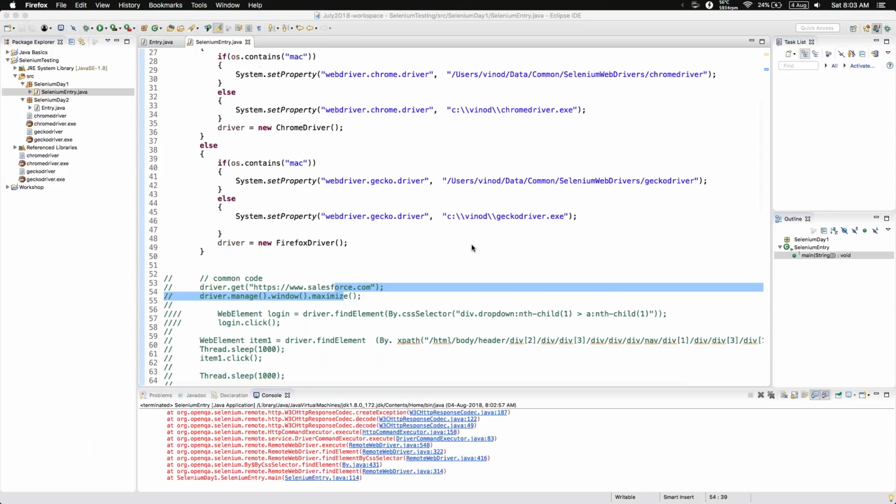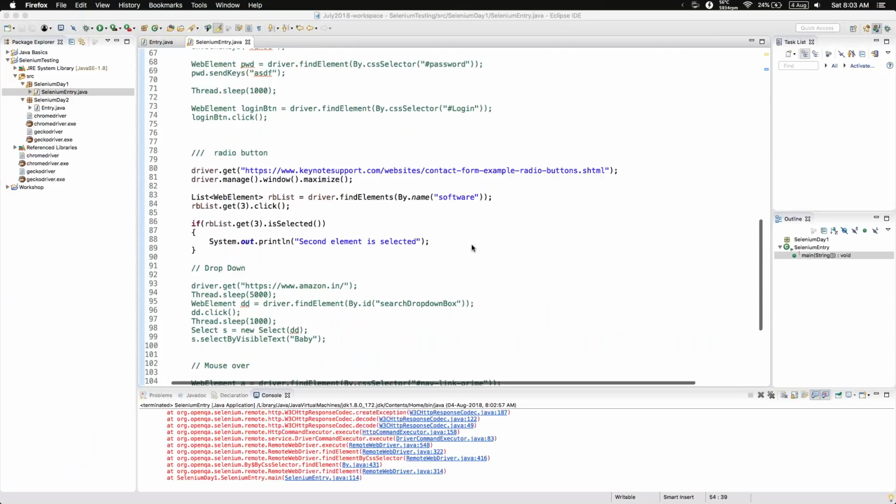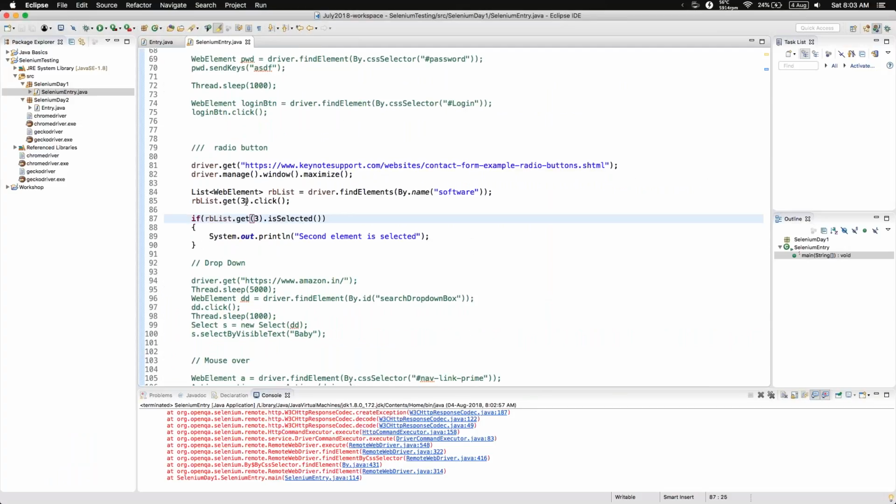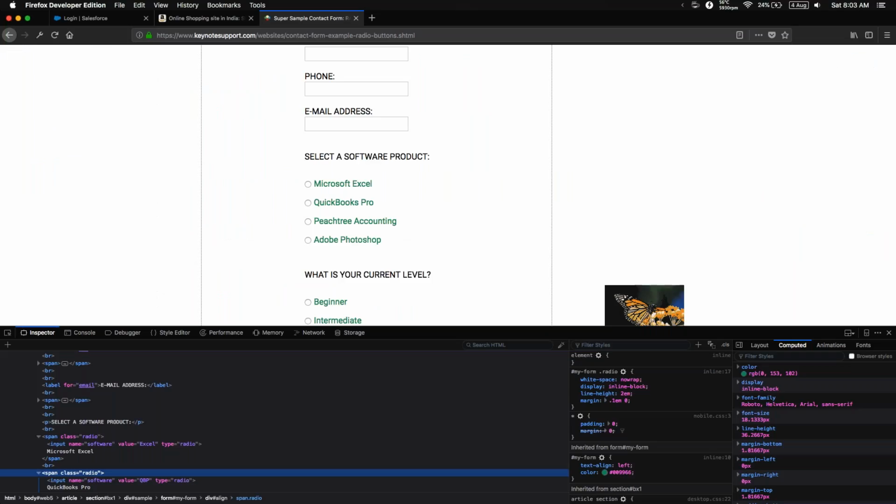Coming back here, it had selected Adobe Photoshop because we did a three dot click. That's why it has selected Adobe Photoshop. Do you agree? Yeah. Now I have not done it, so whatever I'm going to do now may fail, but still let me try to do it. This time what I'll do, give me a minute. Let me choose Firefox.